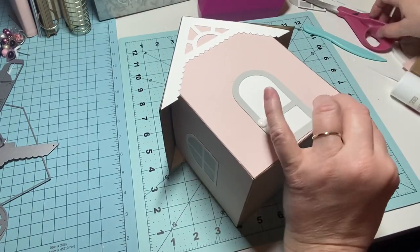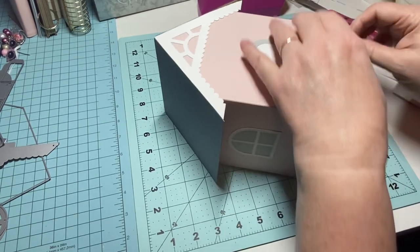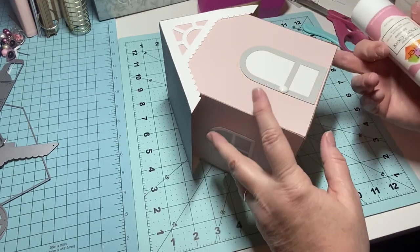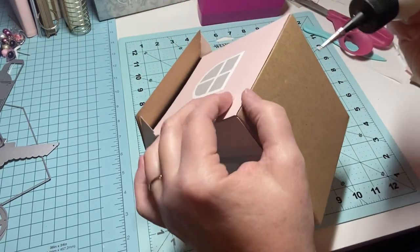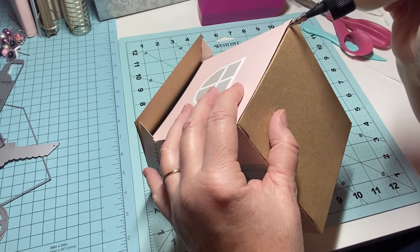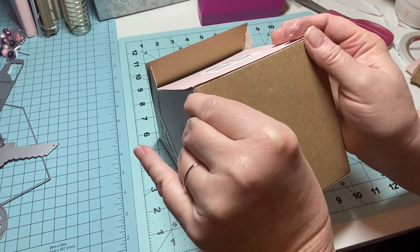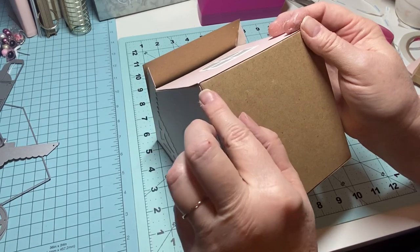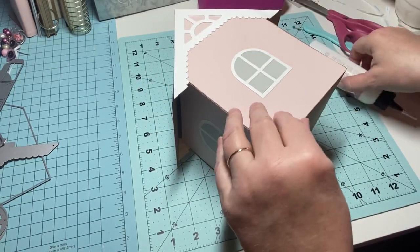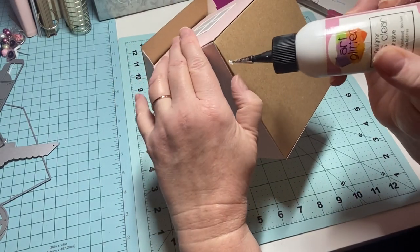So now I have a little piece of paper hanging down. I can trim it. Actually, I might leave it so I can move this thing around. Okay, so I'm just going to shoot some glue all up in here in the side. Get that pressed down. I think I'll leave this little piece right here, so if I need to move it, I can pull on that just to get it so nice and even. I'm going to go ahead and do the back. It helps to have it sideways like this.